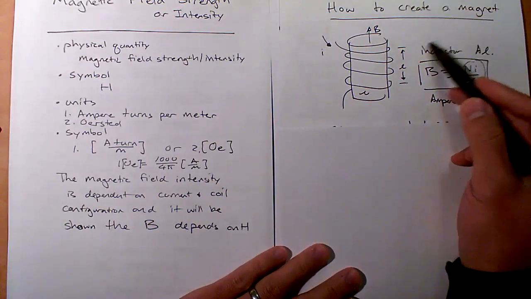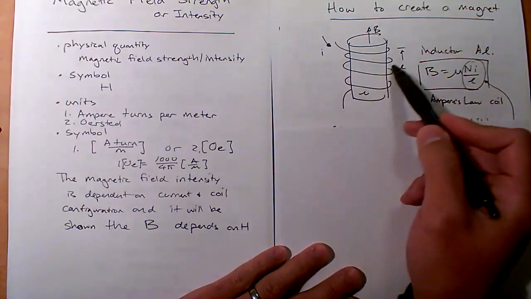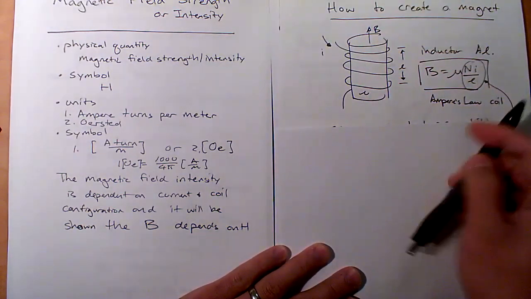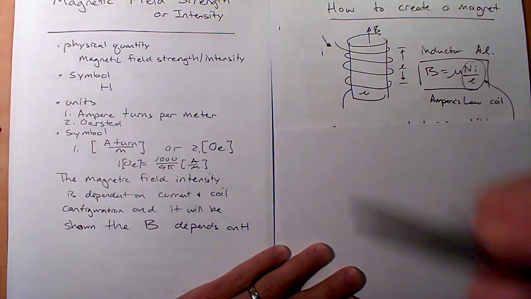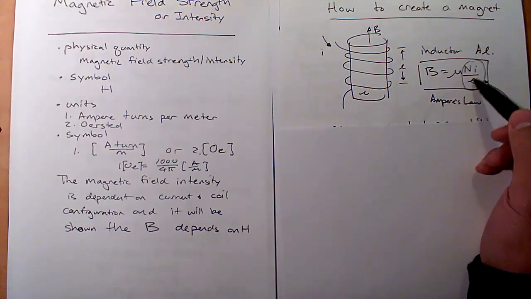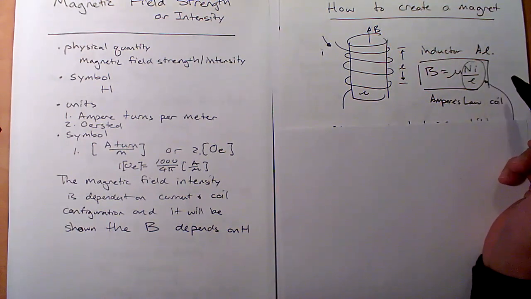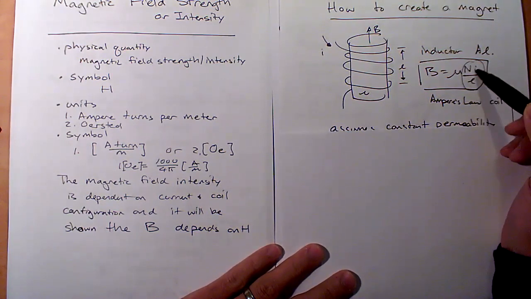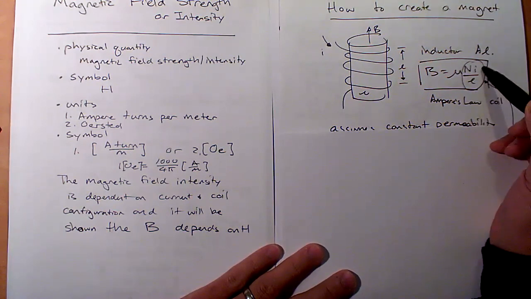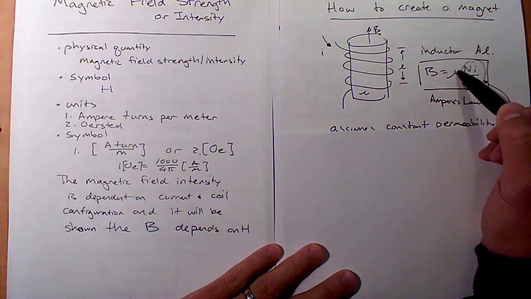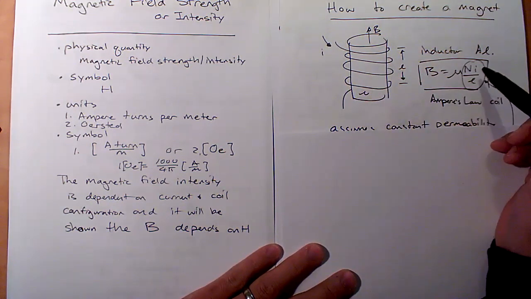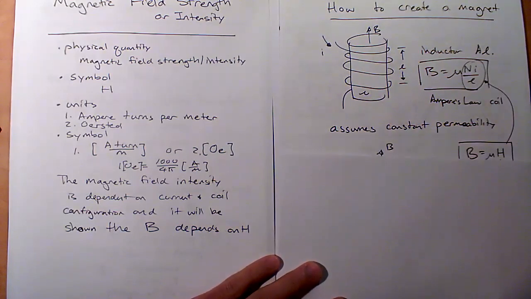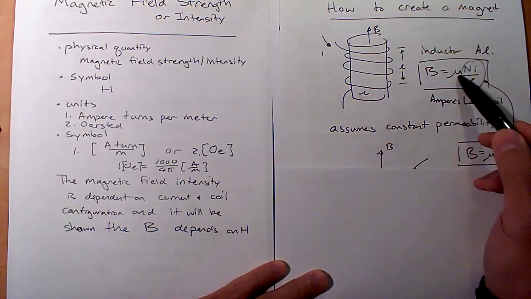So for example, if we looked at our Ampere's law for an inductor or a coil, we can use our right-hand rule to see the direction, but this is the equation that gives us the quantity of B with respect to I. This was B equals mu N i over L. We proved this in a previous lecture, and this is Ampere's law. And notice amp turns per meter. This is H, in fact, right? And H is related to B by the permeability of this core. So you can see more I, more H, more B. And here's another way to write it, B equals mu H.